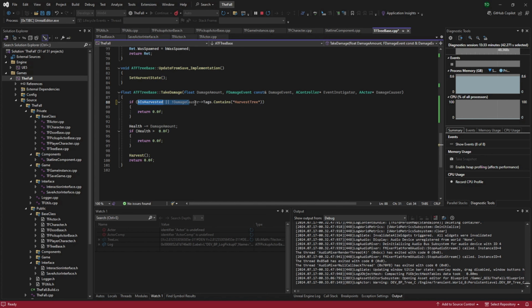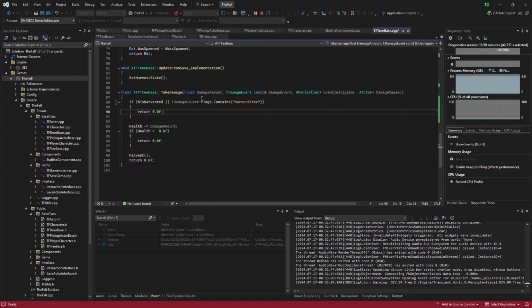Because this is an if, either of these conditions being true, we're going to drop into here. What's going to happen is it's going to check bIsHarvested first. If this is true, it's not going to check this. It doesn't need to because this is already true. So we're going to go through. This is a minor refactoring you can do that's going to help improve performance.